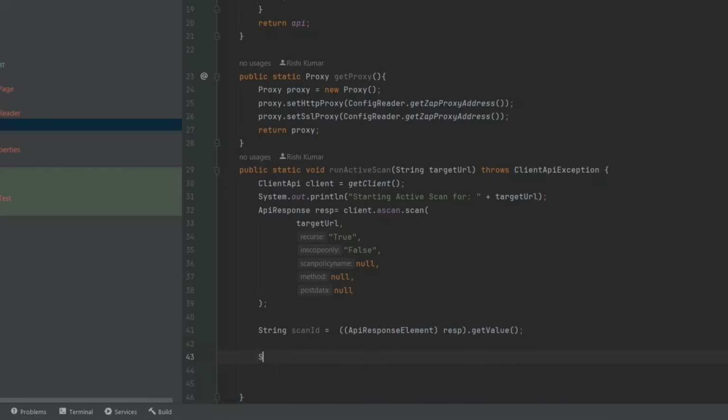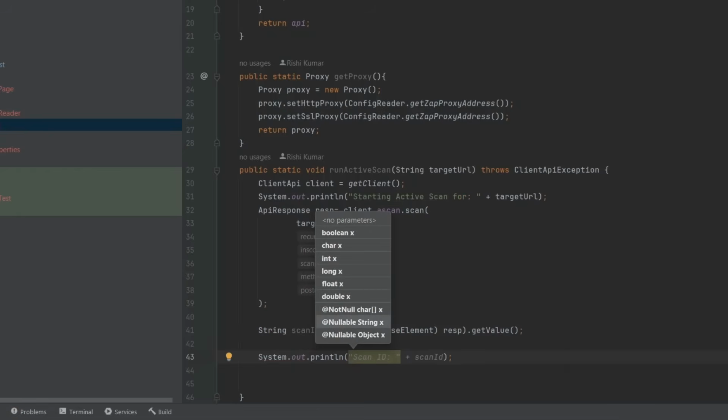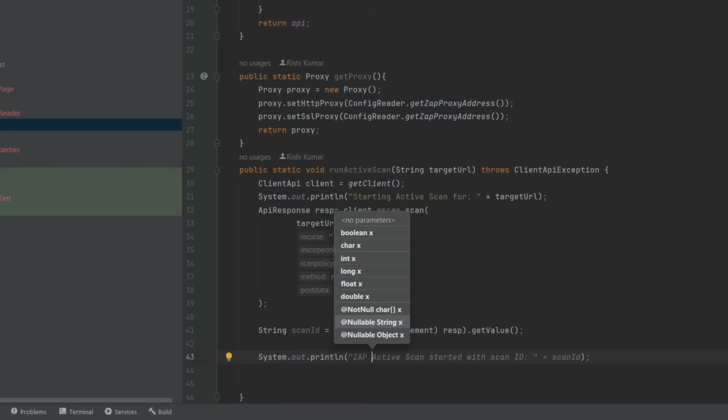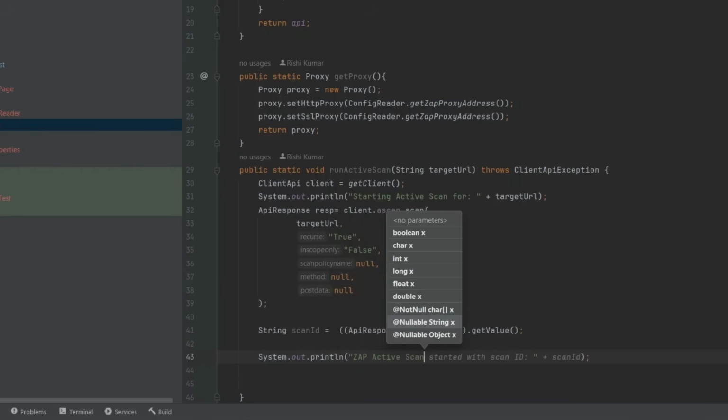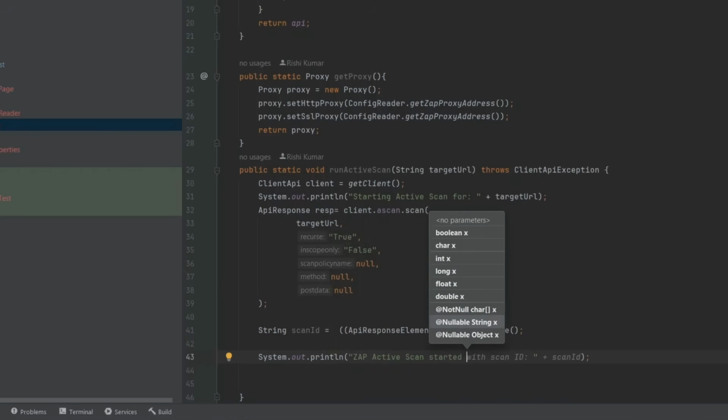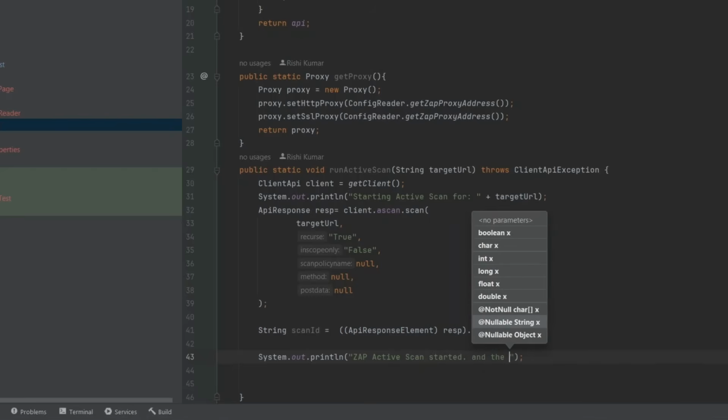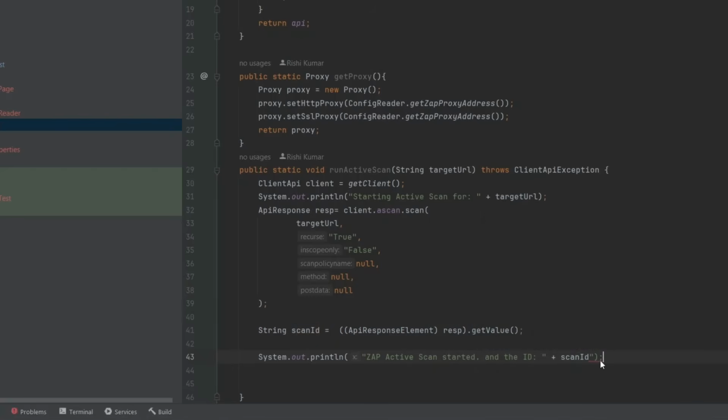Now print the scan ID. System.out.println ZAP active scan started with scan ID, and print the scan ID, plus scanId.